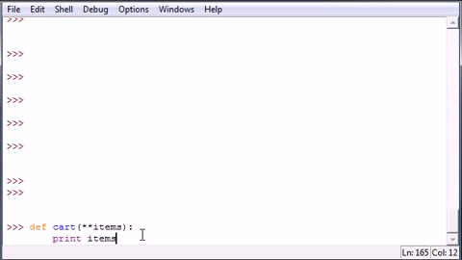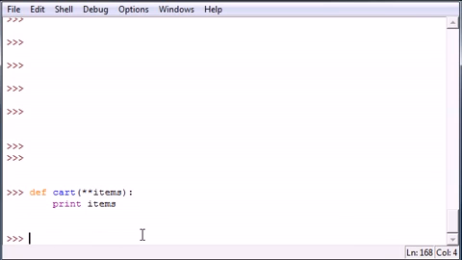So all we want to do is print out items, and now we got a function called cart, and any items we put in the cart, it gets converted to a dictionary. So again, let's go ahead and put our cart, and you don't have a single item each. A dictionary, remember, it has an item and a value, so that's what you need for each parameter. So instead of just putting apples, you need to put apples equals 4, because that's how many apples you want. And in your dictionary, this gets treated as the item and this gets treated as the value.